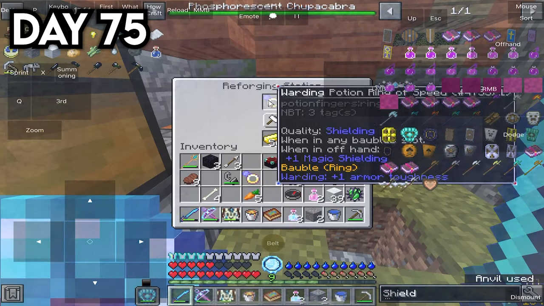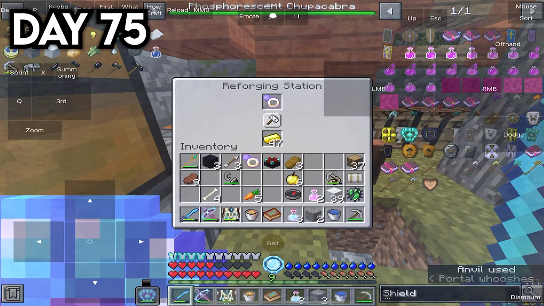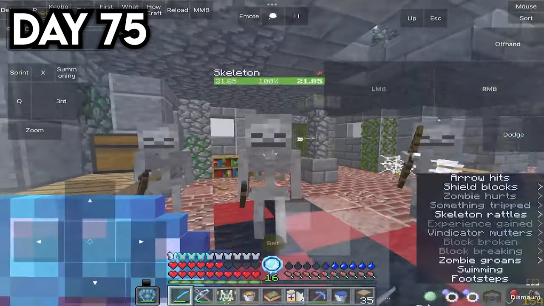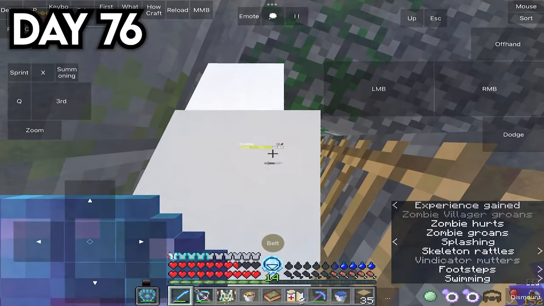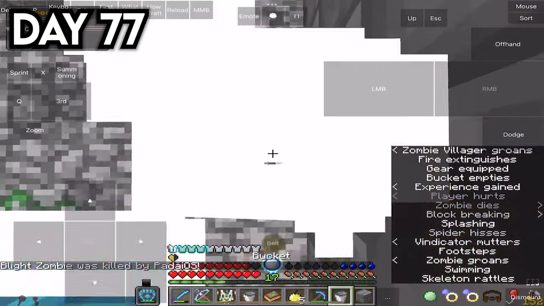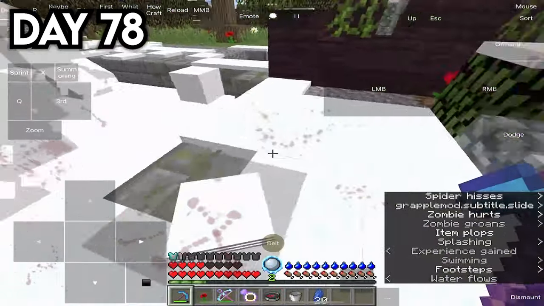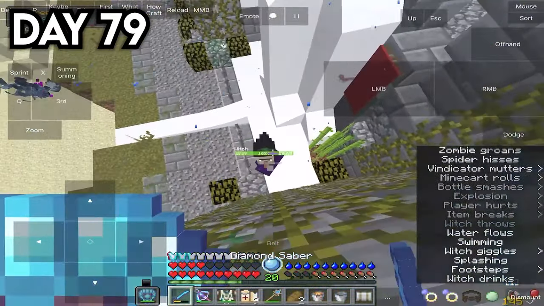Day 75, I reforged my potion rings to get the undying quality and the punishing quality. I also decided to take my anger out on some mobs in the mega tower. Day 76, I just continued doing so. I even killed a blood zombie like this on day 77. Day 78, I died in the midst of everything. And on day 79, a witch broke my diamond boots.